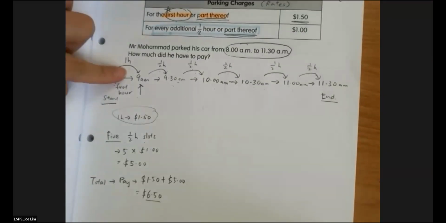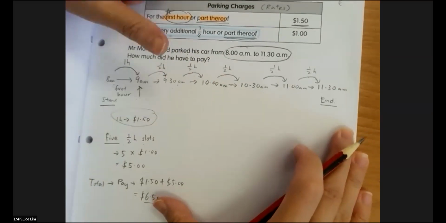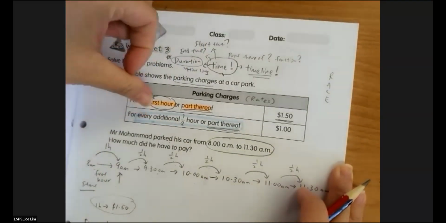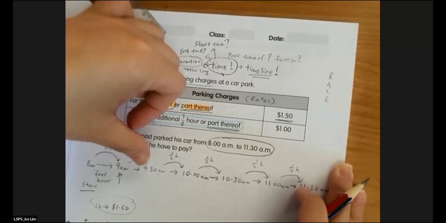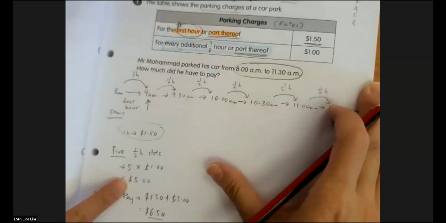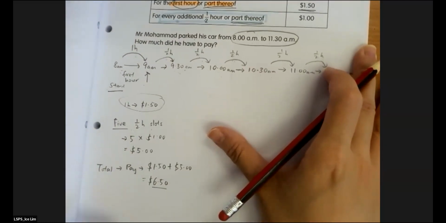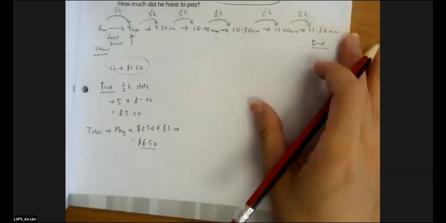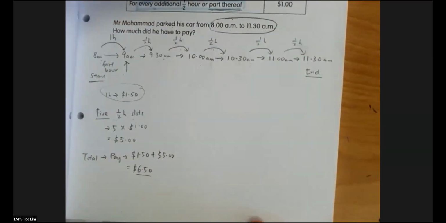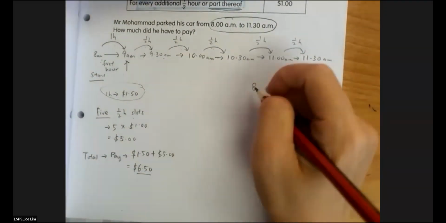Okay, so 8 to 9, 1 hour, 9 to 9:30, half an hour, then I'll go in half-hour slots. That is how we go. First hour is here. After that, every additional half is $1 each. So I'm 5 times. 5 times 1. Can you understand? Okay, I write it in another version. The other version I write is vertical way. Okay, so I can go up to down, same thing.